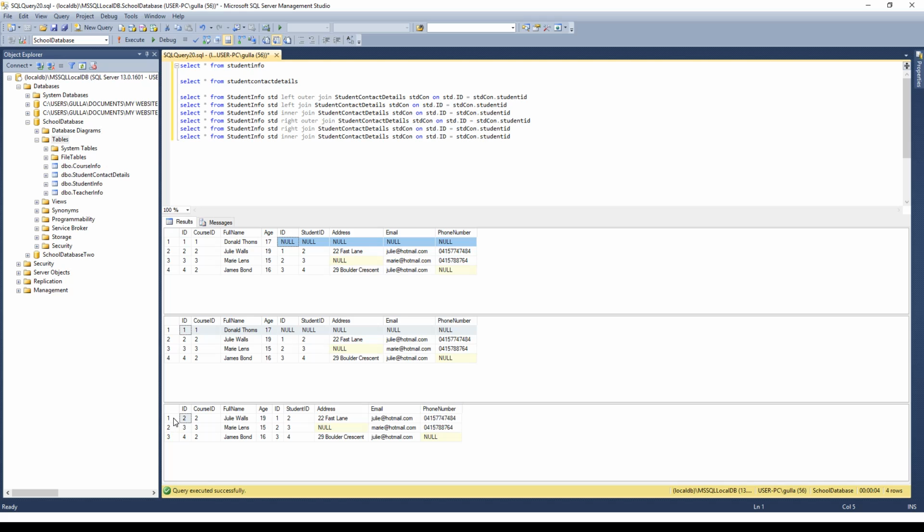If you just want only students that have an address and they're in the school, then this would work fine. But if you want all students, even if they don't have an address, because we want to see that, then this would be your method. So I can't highlight enough knowing about the dangers of using inner joins, left joins, and right joins.